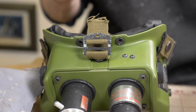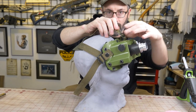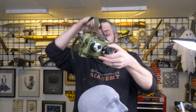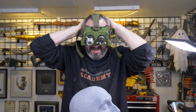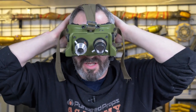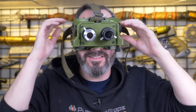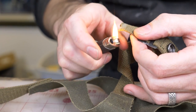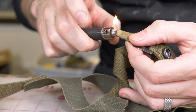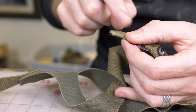It even works. Of course it works. Okay. We can tighten this quite a bit. Okay. Oh, pretty good. It's still a little bit of tweaking with the fit, but that's pretty good. Yeah, a little tighter on the sides, I think. Now that my straps, I cut them to length here. No, it'll fit on me. We can finish these edges. I'm gonna fold this and stitch it so that it can't get pulled back through.